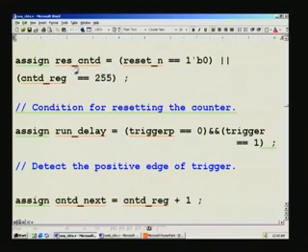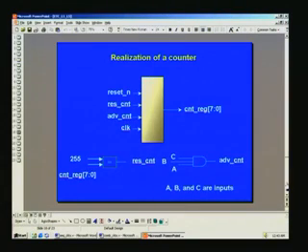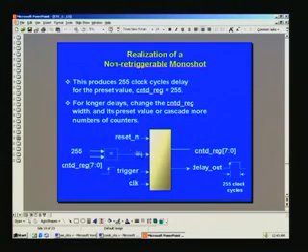See, you can reset based on this condition when reset is applied as well as counter here, and this run delay is to detect 0 1 rising edge of the trigger P, which is the input to the mono here. This is based upon the counter being equal to 255, and with a trigger you start the timing action, and out comes the delay here, and this is delay out, and this is the internal counter that runs here. If you wish to use, you can use that, otherwise you can just ignore that.